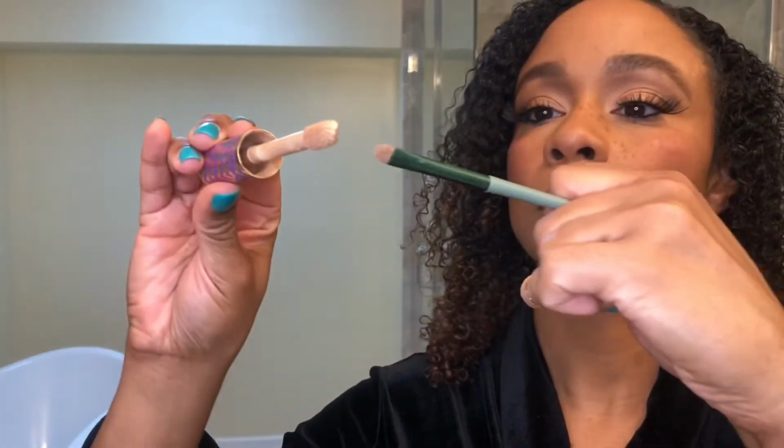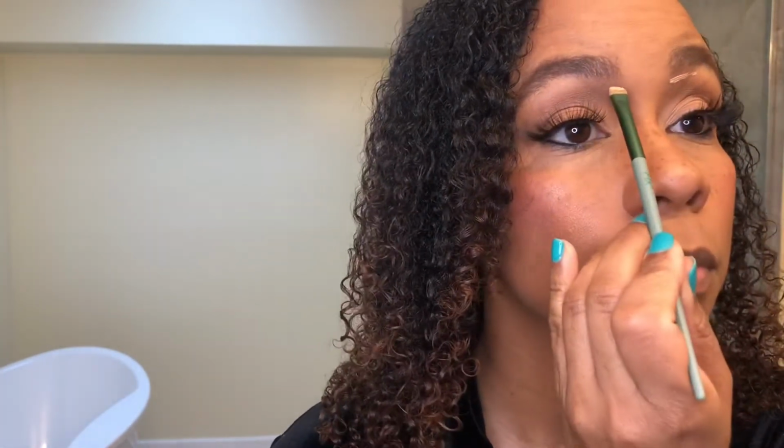Now I am using Tarte Shape Tape. And the only reason why I'm still using this is because I hate to waste money, but this is in the color Tan, which was not my undertone for an under eye concealer. It had more of a neutral or peachy undertone. So instead of throwing it away, I decided to use it under my brow.